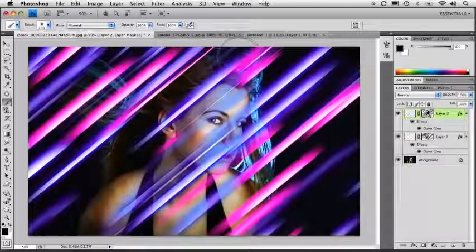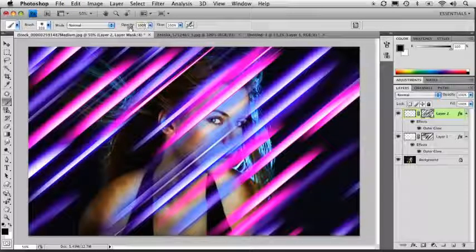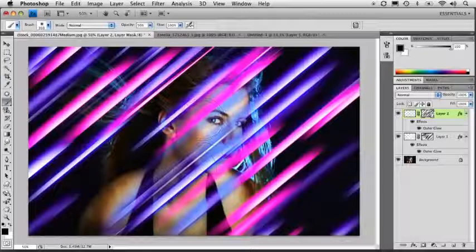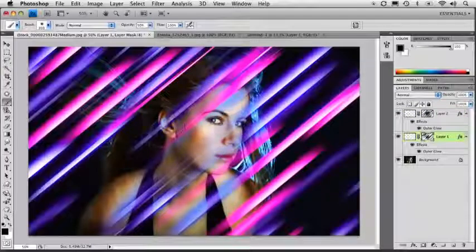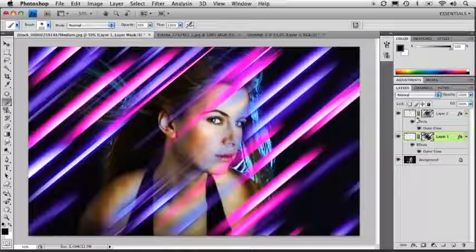That's probably erasing a bit more than I want it to. So let's bring the opacity of that brush down to about 50%. And now we're painting in those areas, bringing back part of that image. So let's do the same thing down here. Again, I'm just painting on the layer mask. I haven't even done anything to my original image yet. So we're getting that effect of this shape kind of intertwining around her and all that cool stuff.